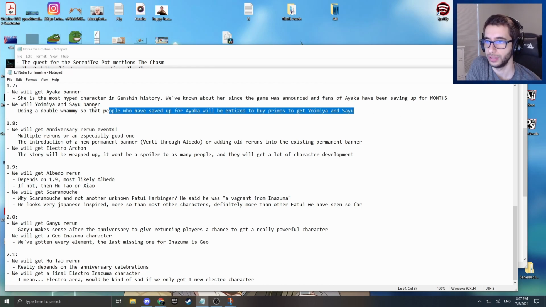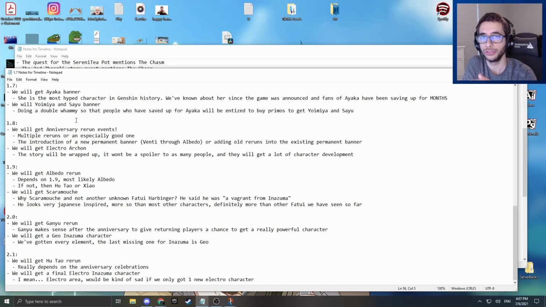So, by introducing another permanent banner, what that also does is it removes the pressure from miHoYo to rerun the old characters again, because the reality of the situation is the more 5-stars we get into the game, the more characters they're going to have to rerun for people that want them. For someone who missed or has just started playing and really likes Venti because they played the story, if Venti doesn't show up in a rerun again, because they're still rerunning, I don't know, Xiao and then eventually Kazuha and then Ayaka and then Yoimiya, Venti is at the back of the list and they have to go through all of the characters they haven't rerun yet to get back to Venti.